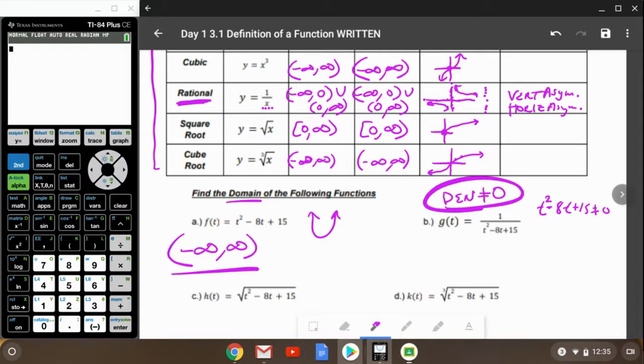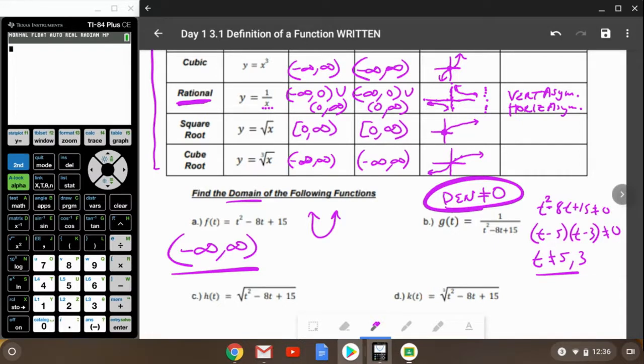So in looking at that, if I were to go through and solve this, well, that's just some easy algebra, right? You have to do a little factoring. I have t minus 5 and t minus 3. I know those can't be 0. So I know that t cannot be 5 or 3. So that's a great answer. T cannot be those values, but we have to put it into interval notation with the parentheses and brackets. But we want to say everything is possible except 5 and 3.